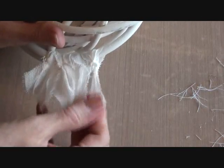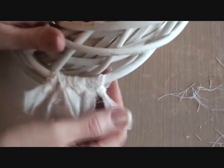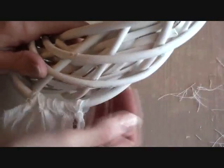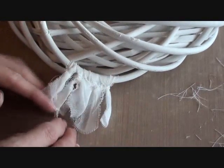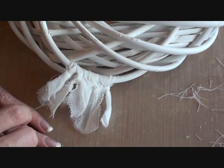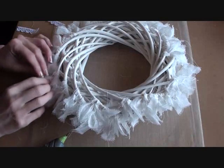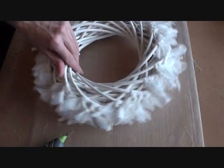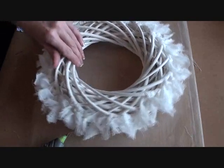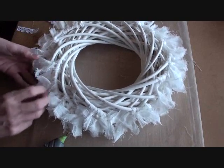I could probably get another 2 or 3 on there, and then I'll start on this bit. I'm not going to do a lot, I'm just going to do these outside edges along here. So I will come back when I've done that, and we'll move on to the next part. Okay, so you can see that I've done it all the way around now. I've tied all the bits of cheesecloth.